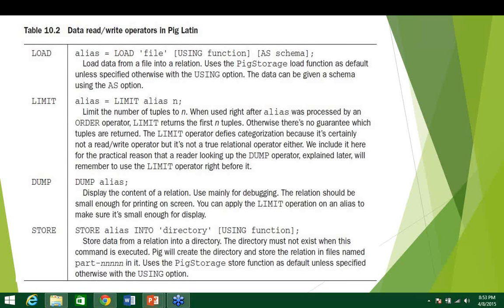Now we can see some real-time examples of the limit. Suppose you have one box or one storage area, and I say that the limit of this storage area is up to 80% only. You can't store up to 100%. What does it mean? It means that you can store data up to 80%, and after 80% you can't store data there because there is a limitation.